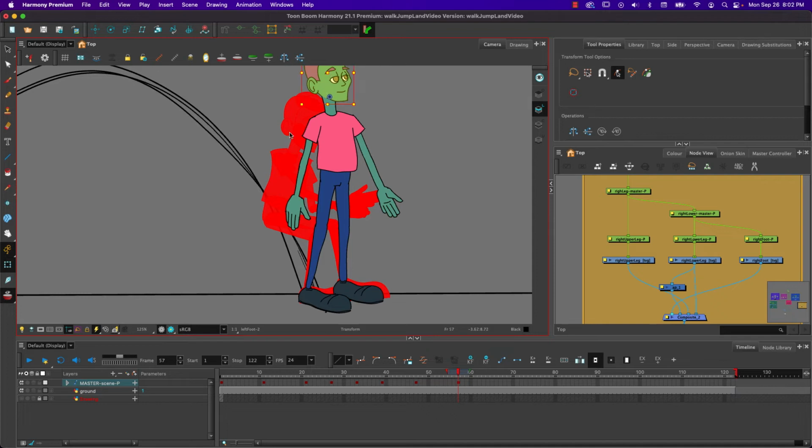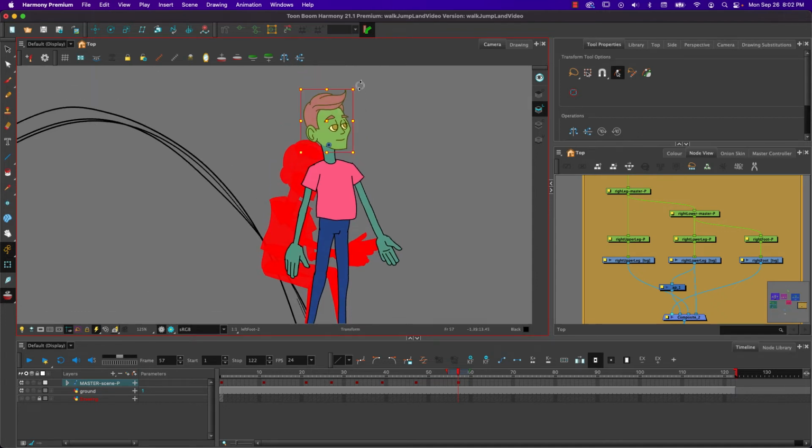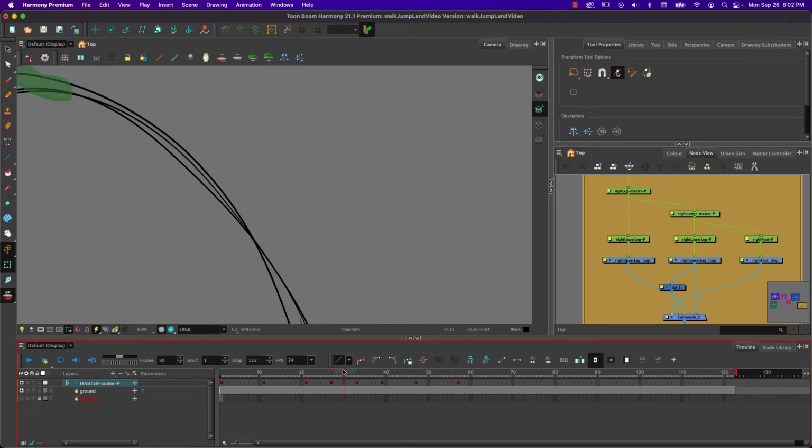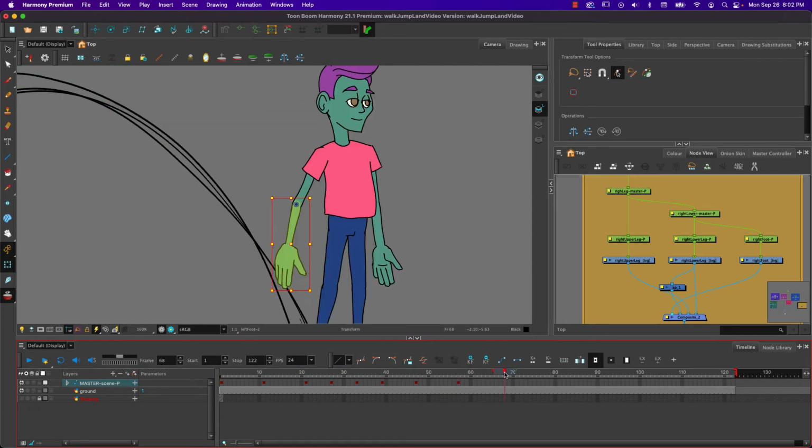Go into the head here, pull it down because he's now proud of himself, and pull that arm down there, and this arm here, and just a little bend into it. So it's similar, but it's not quite the same. We'll put a stop in here at the end right there.